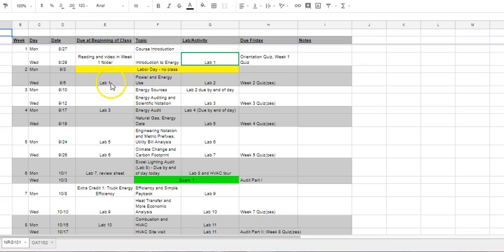1 folder here. Your labs are normally due at the beginning of class. So we start lab 1 during this week, and then lab 1 is due here. Okay, and then the topic that day, we have introduction, etc., power and energy, and so forth. So each day we have a different topic. If there is a lab or activity that day, it's listed here. Okay, so for example, Wednesday of week 1, we have lab 1. Wednesday of week 2, we have lab 2. Monday of week 3, we have finished lab 2, and so on.